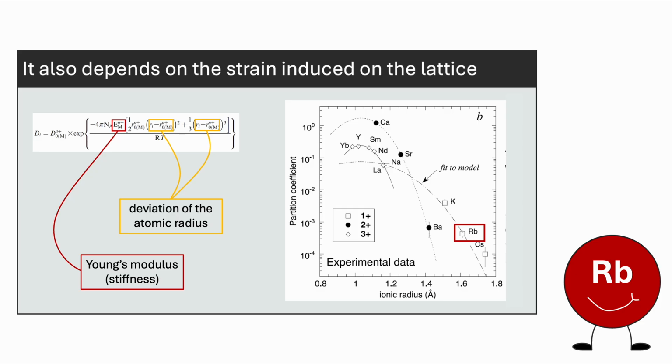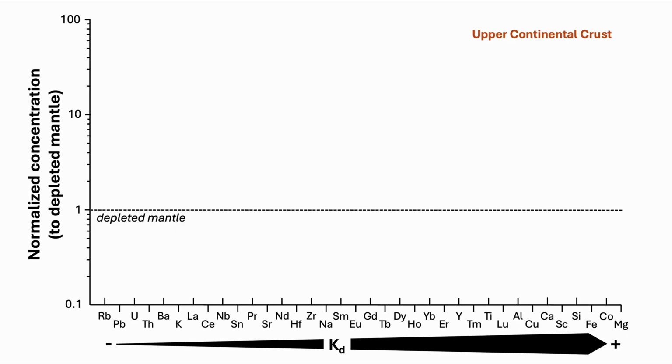So let's see how that thermodynamic desire for rubidium to leave the mantle actually manifests on the Earth. Here is a plot of the relative abundance of a variety of elements in the crust, normalized to depleted mantle value, arranged along increasing Kd values. Where is rubidium? All the way up there. Say hello, rubidium. Wow, we can see here that rubidium is substantially enriched in the continental crust relative to the mantle. The moment that rubidium sees the escape door from its olivine and pyroxene neighborhood, it takes it.